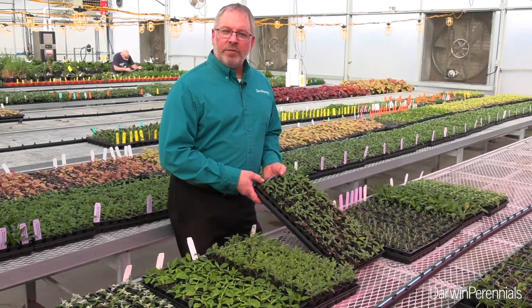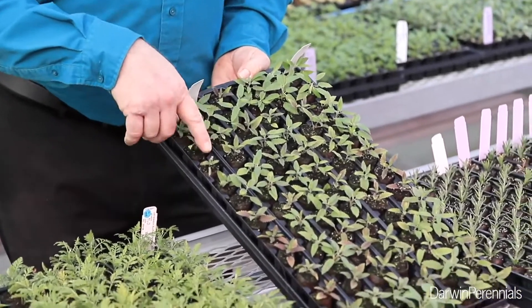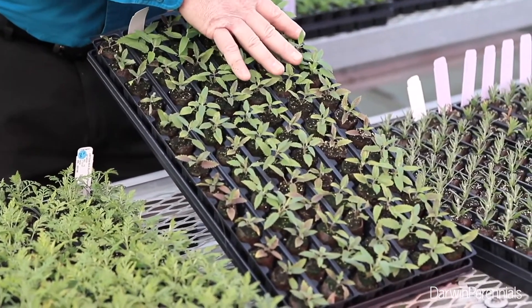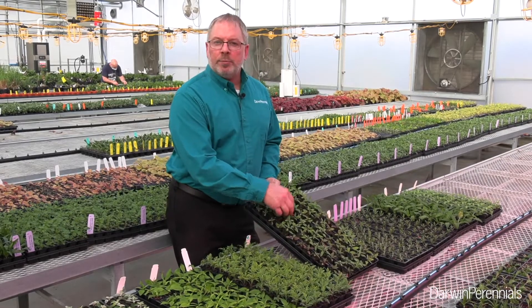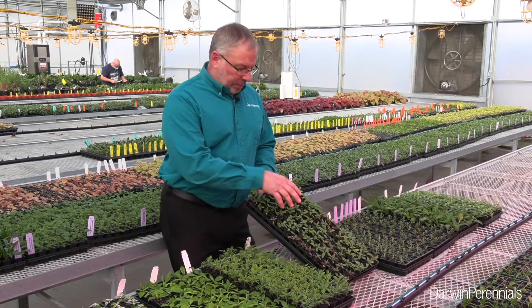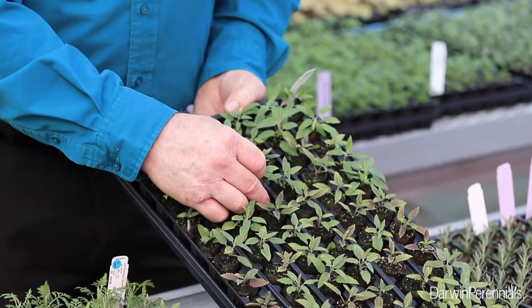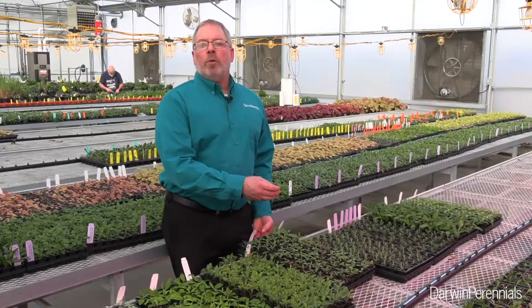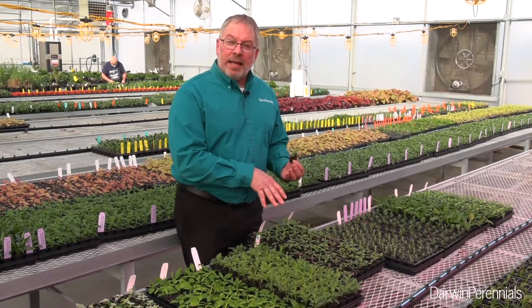Here are our Nepoda Prelude Purples after two weeks in propagation. The first thing I see is some non-uniform rooting — the ones that are purple aren't rooting in as strongly as some others. I backtracked a bit and found out that the growers were using CoreMode number three, which is a very strong parts-per-million of IBA and is not necessary on these. I only recommend using as much IBA as necessary, because if we go too high, we can cause adverse effects — I suspect that is the issue.